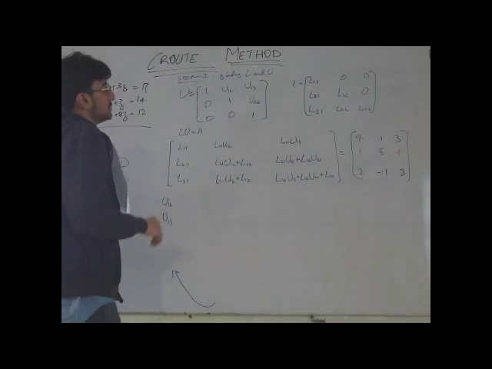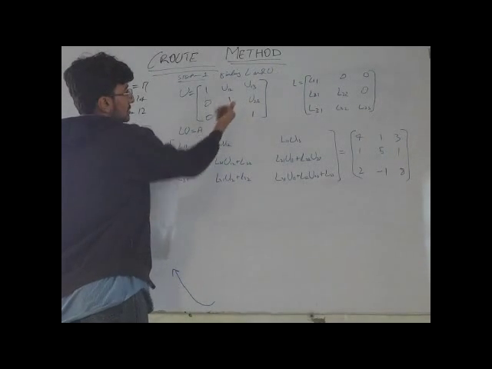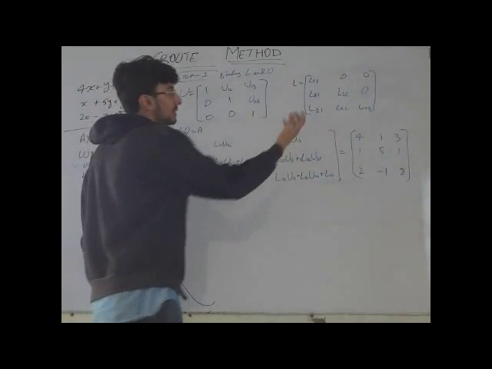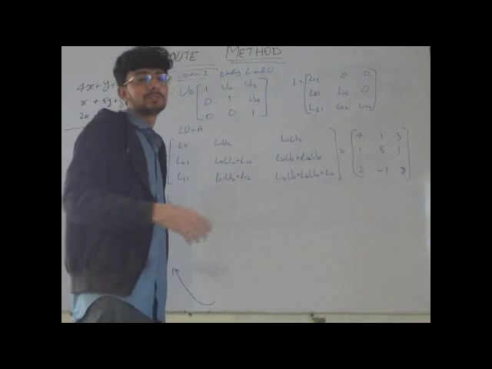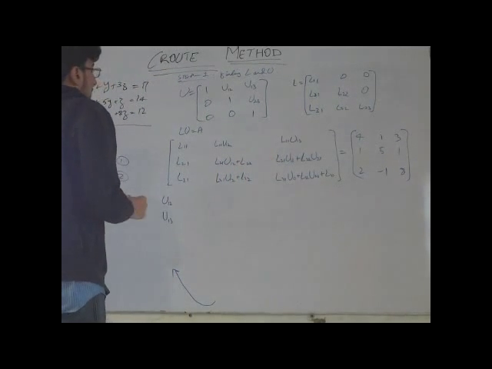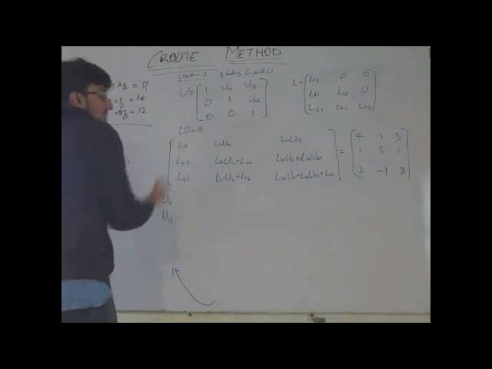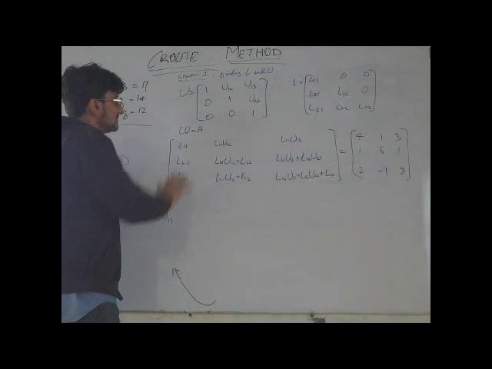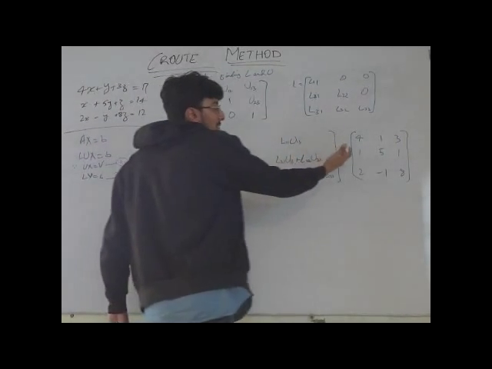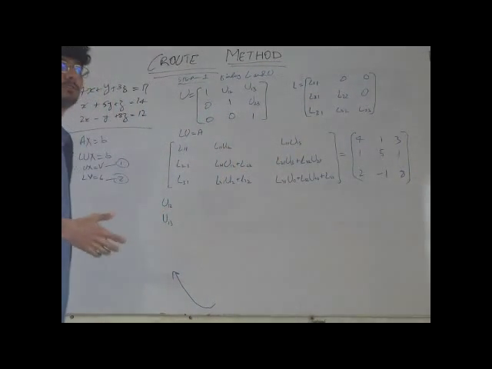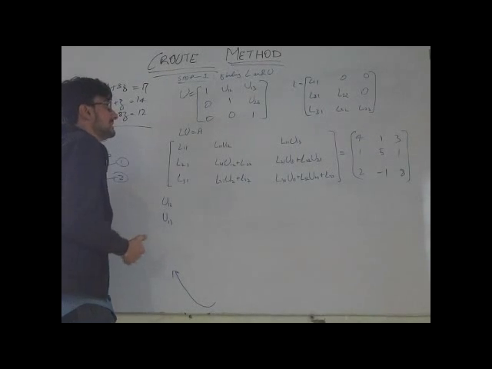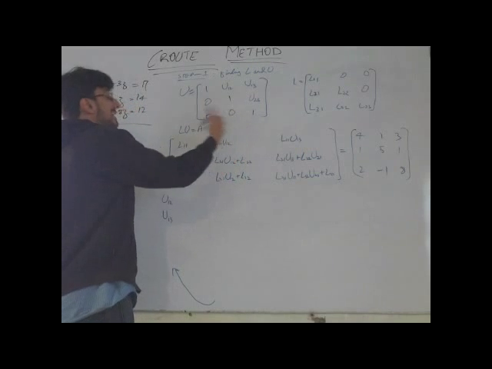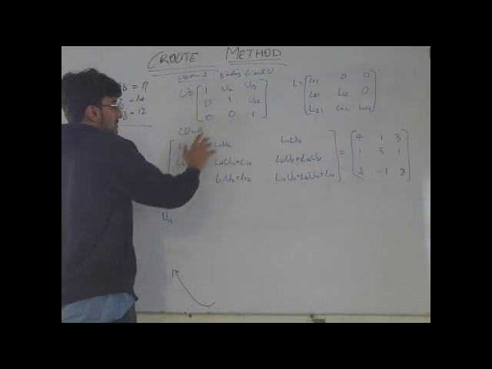In this method, we need to get the U matrix somewhat like this, in which diagonals are 1, and the lower matrix is somewhat like this, in which diagonals are not 1 but any other number. And we know LU equals to A, since this is the breakup that we have done by ourselves. So we multiply L into U and we try to get the A matrix. This is the requirement. We multiplied L into U.